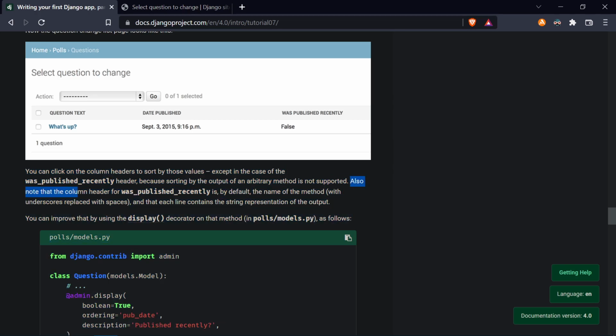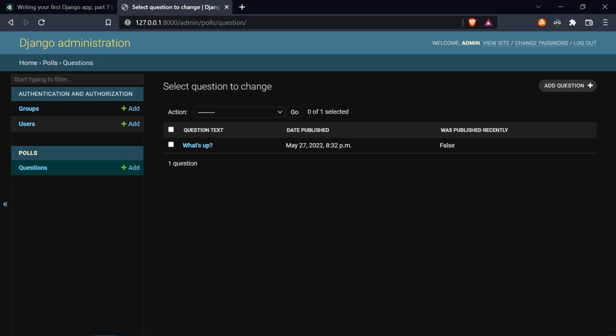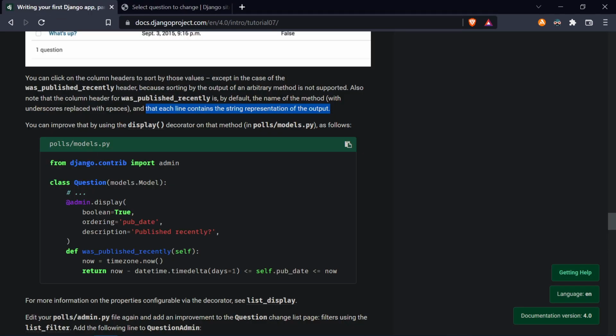Also note that the column header for was published recently is by default the name of the method with underscores replaced with spaces, and that each line contains the string representation of the output. Okay, we see it already, yeah? You can improve that by using the display decorator on that method in polls models.py as follows.